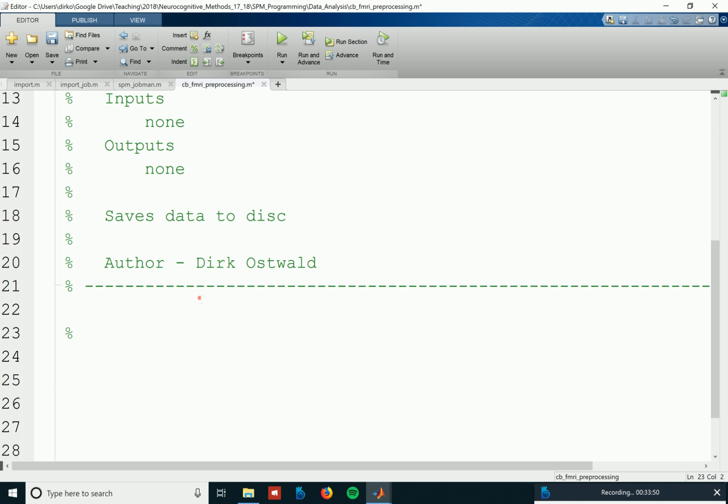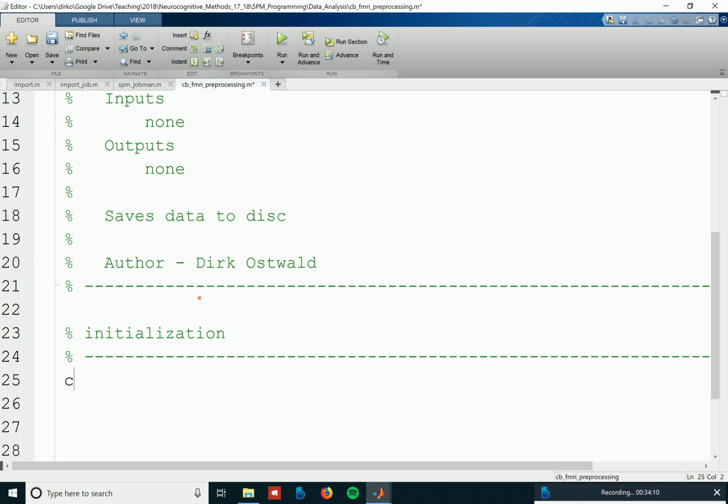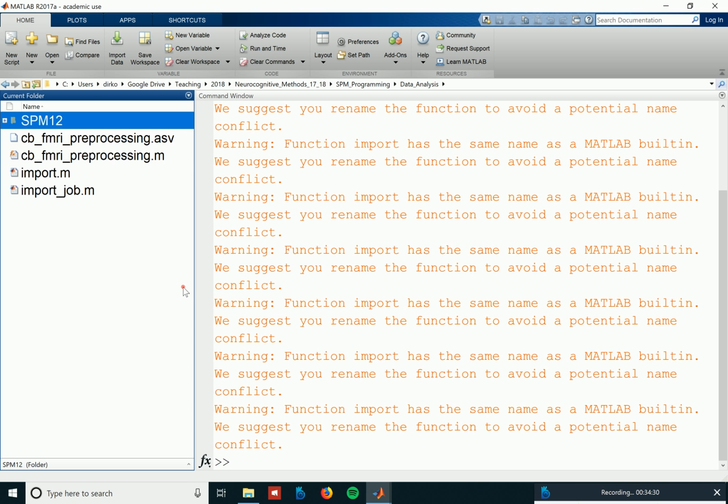so then the first thing is to initialize things and get started, and have a little block that does certain things. What I always do first is that I close all figures and I clean the command window just so that things are nice. Of course, you can write a function that does these two things, but you can also put them into scripts. And then the first thing that the script needs to do is what we also did first, namely to add SPM to the path.